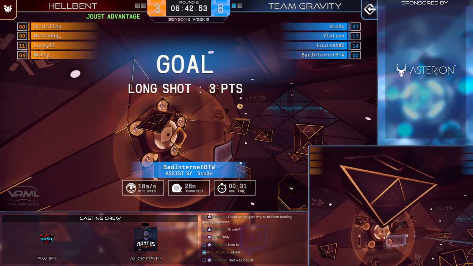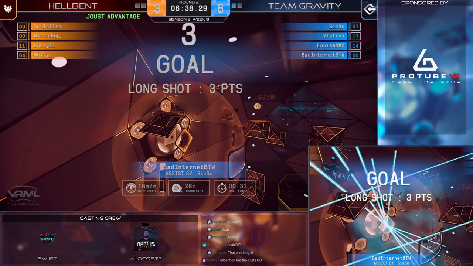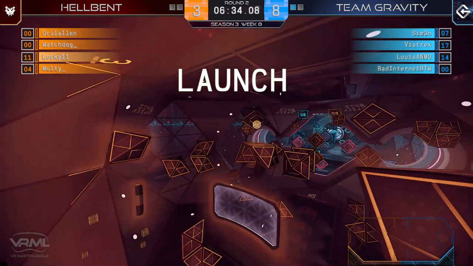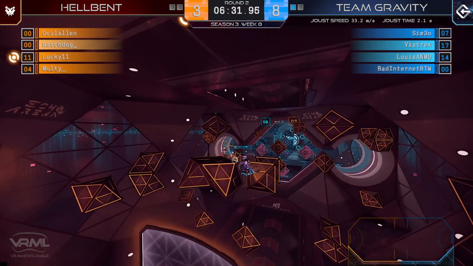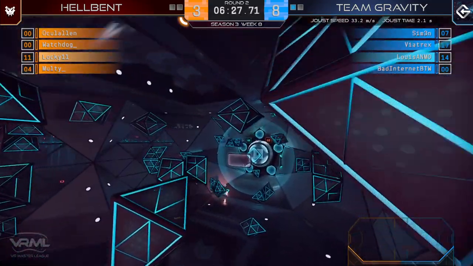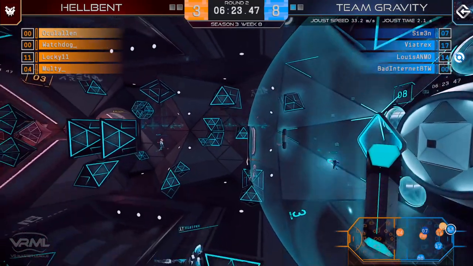I'm not gonna lie, if Team Gravity is not self-scoring, it's not a good match. Yeah. I mean, you've got to see at least one self-goal from Team Gravity every match. It's mandatory. Exactly. As this one's going to be cleared through by Hellbent. Locky looking to get to the disc first, but Lewis denying it with the stun.